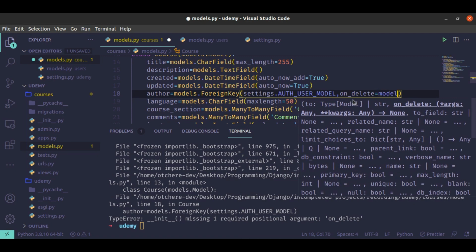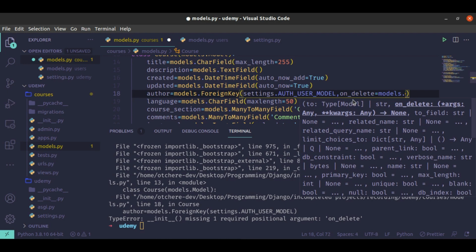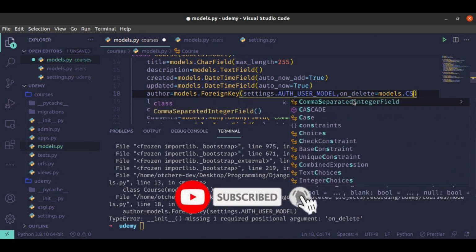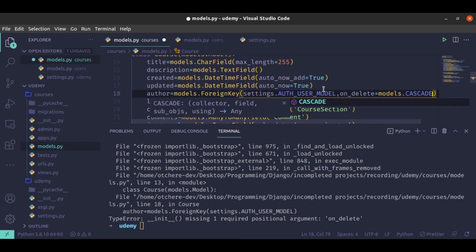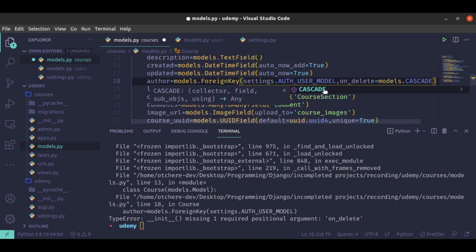So when the author has been deleted, we want to delete the courses too, so I'm just going to use cascade for the meantime. Cascade. So whenever the user is deleted, that particular entry is also deleted.